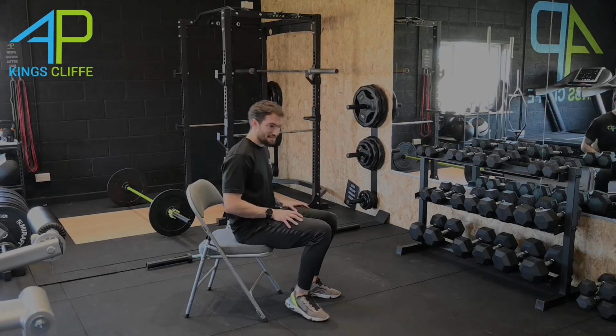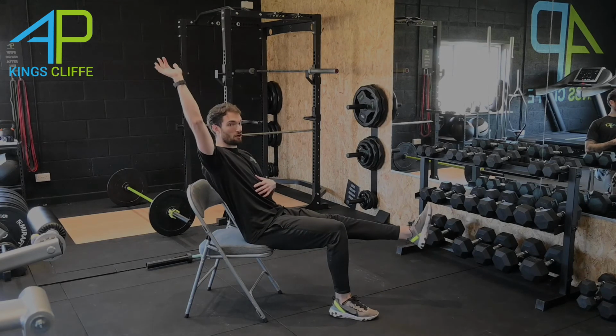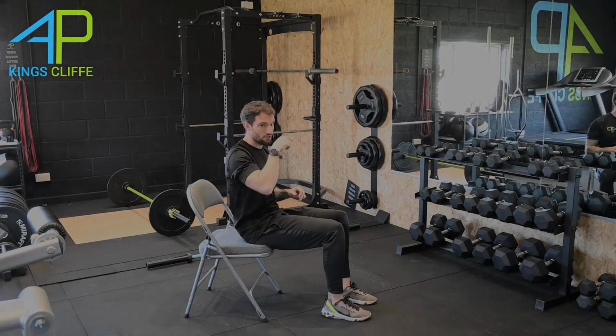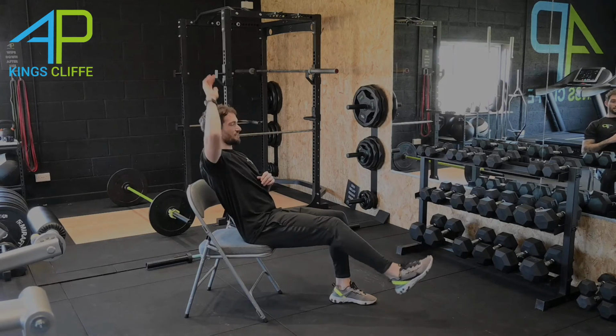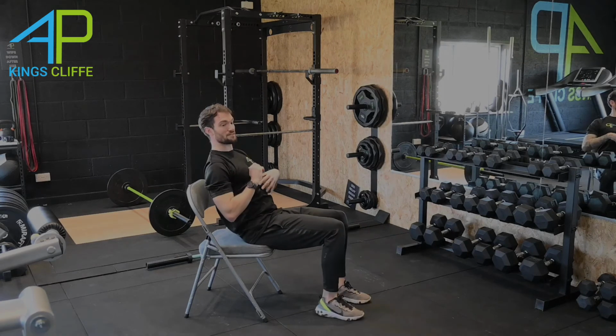So first one is that dead bug. So back is just away from the chair. Opposite arm to opposite leg reaches away. In 3, 2, 1. So just reaching out. Keep that chest up. Hold yourself in that position.